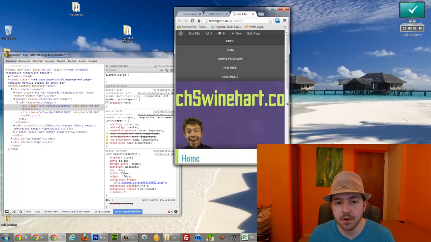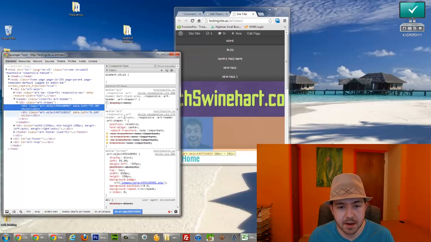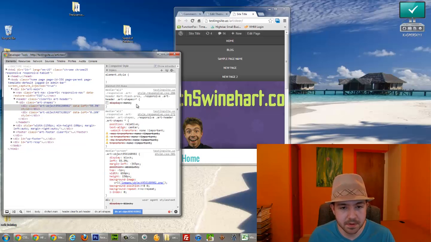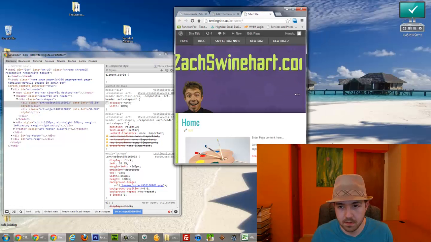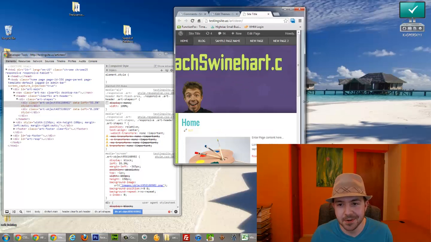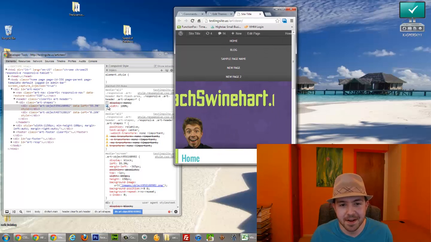So for me to get this to work, I would need to be doing some styling so that when it was responsive, my image wouldn't just be huge like that. We can do certain things like adjusting the width and stuff. Let's see where this one is. I want to try something real quick. So that doesn't really work because that just cuts it off.